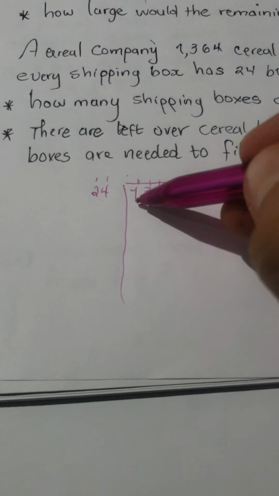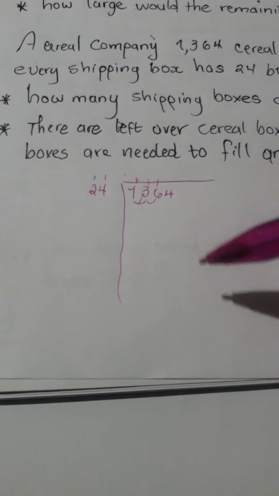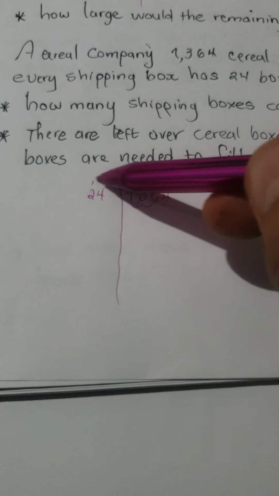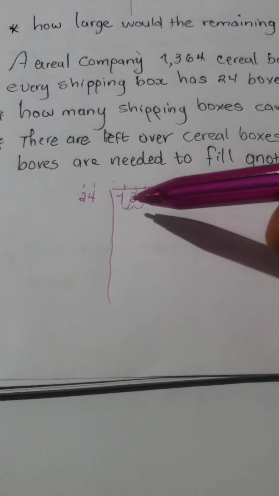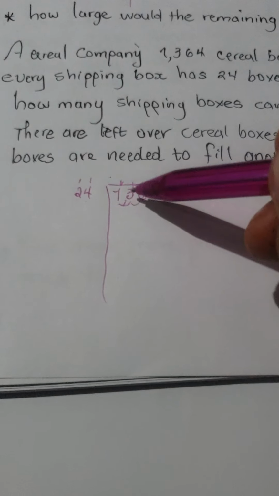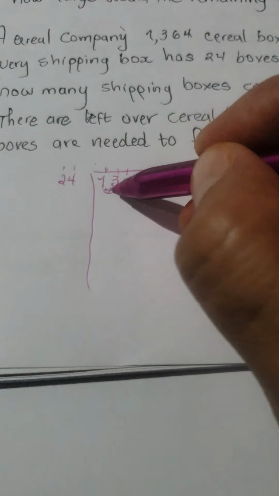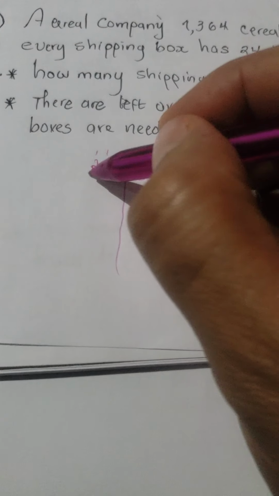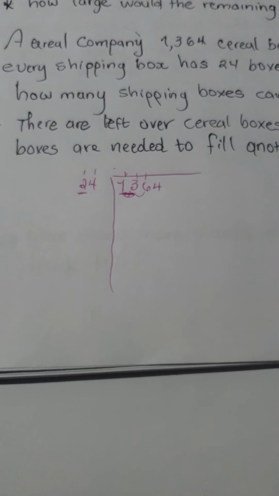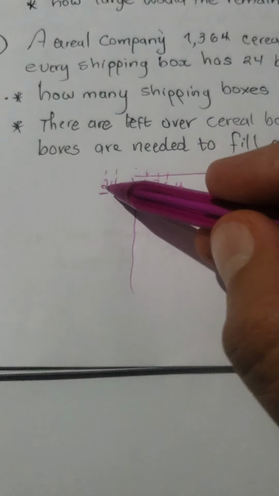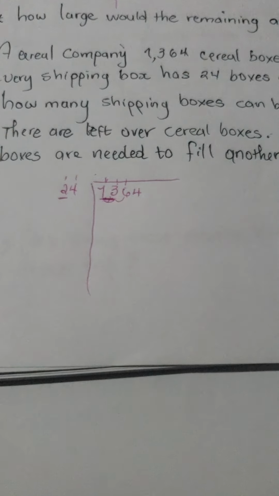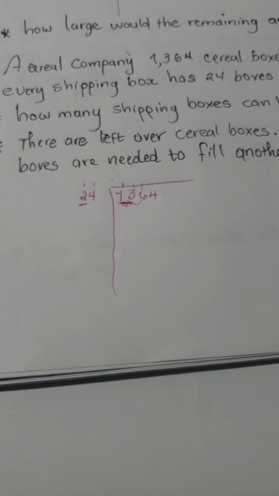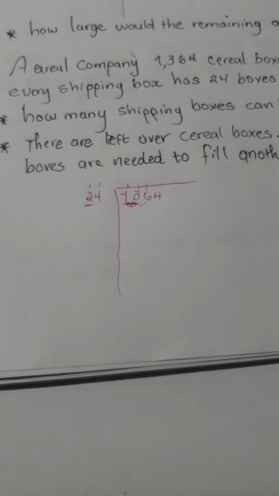So the number is not 13 anymore, but 136. Now, we know that you don't know the table of 24. It's kind of hard to find the number in the table of 24. So what we do is these two numbers in the tens place value of the divisor number, which is the number 2. Where's the number that you can get in the table of 2 that is equals to 13 or close to 13?